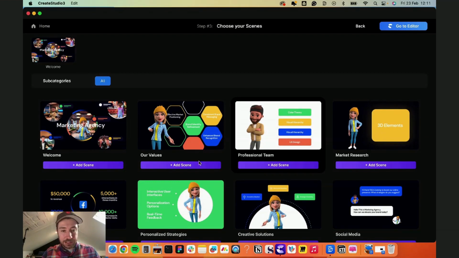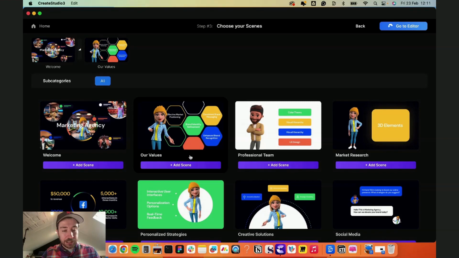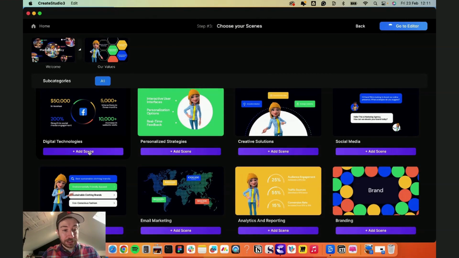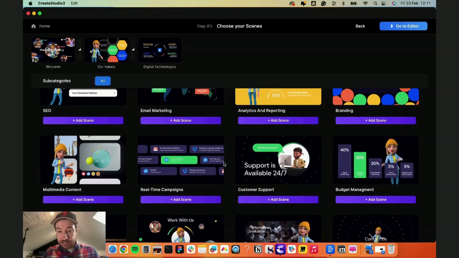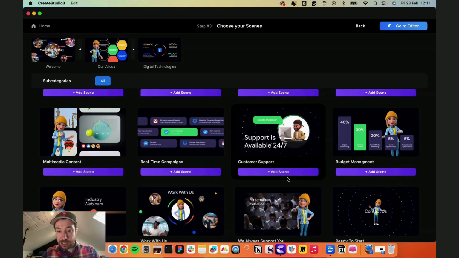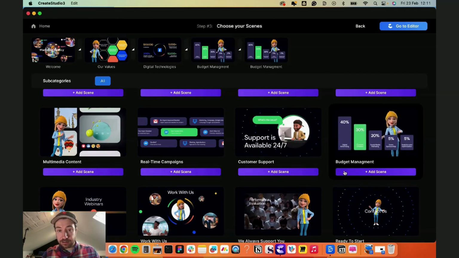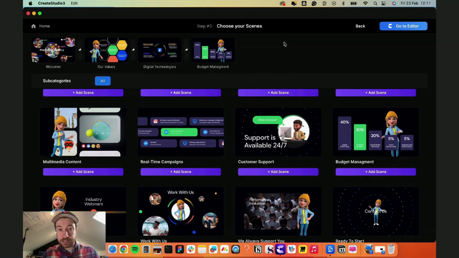And then let's add our values, some more digital technologies, some nice. We understand the importance of effective budget allocation. Okay, too many there. So you can start building up a custom timeline in any order you want very easily, rather than having that pre-built video template that we saw earlier.